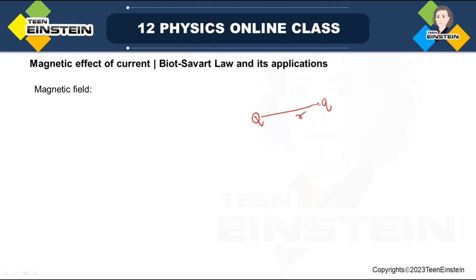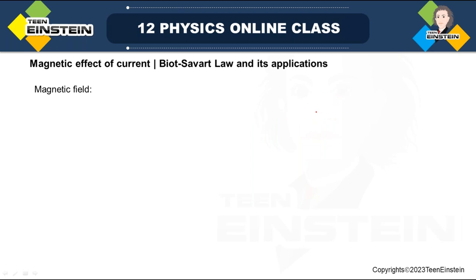Similarly, any magnetic object will experience a force if you bring it near a magnet. Any magnetic material, like iron, cobalt, nickel, those are magnetic materials. As we have explained in the case of static charges, there is a field created by the source charge, and once you bring another charge inside that field, the other charge will experience a force. If I bring this small q charge inside the field of capital Q, it will experience a force. In other words, if we bring this capital Q charge in the field of small q, they experience this force.